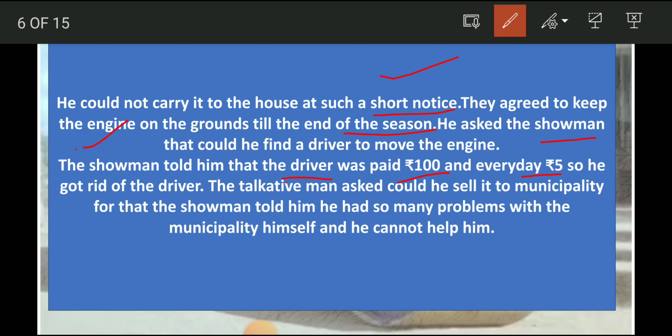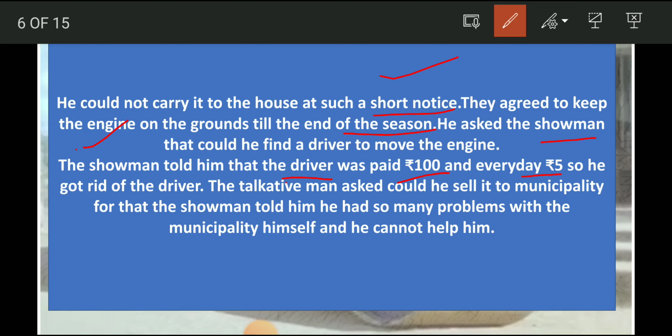Okay, next. Now his friends and well-wishers congratulate him on winning such a huge road engine. They don't know how much it costs, but they think that it will fetch him good money. If he sells it, he'll get good money, or else if he puts it to some buyer, also he will get good money, because the iron in it will fetch good money. That's what they think, and they congratulate him.